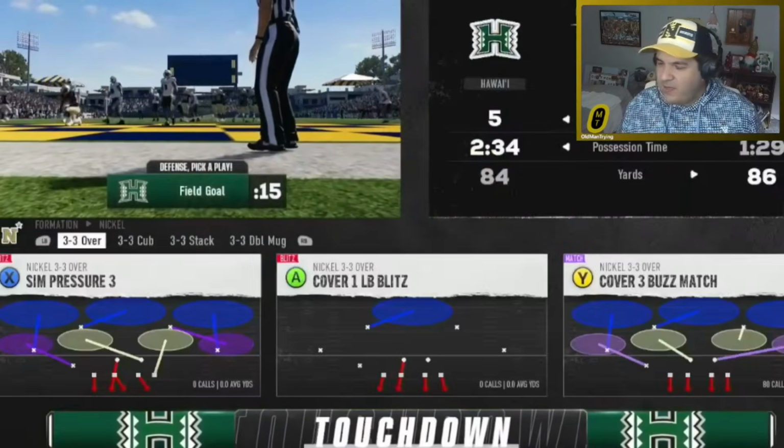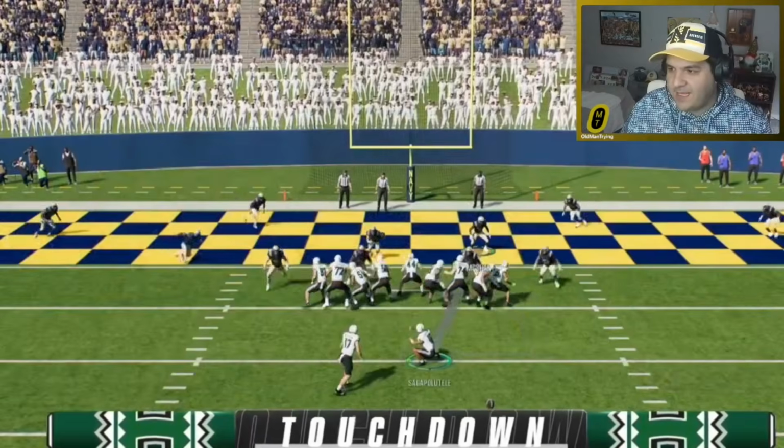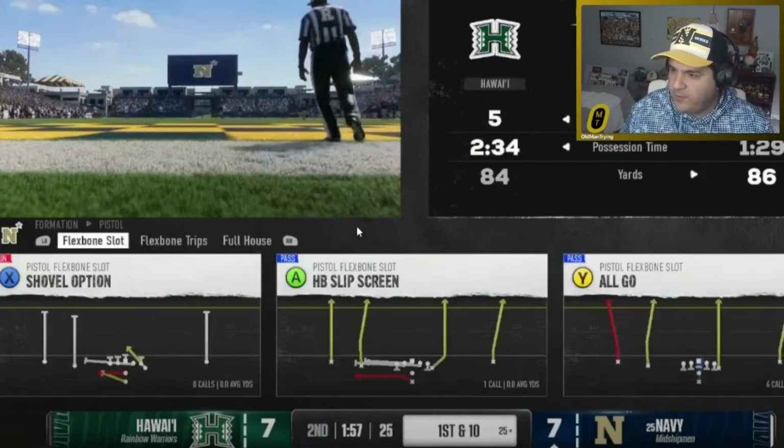So there were a few... I didn't hate how we played defense on that drive, but I don't know. I think I go back to that overload seam blitz. I think that worked the best for us. I think we stick in that going forward. So now we're in the 2-minute drill on offense.